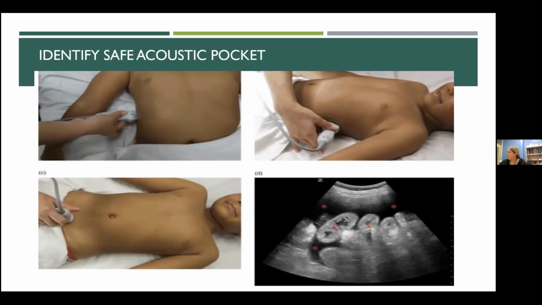You can see on this bottom right-hand image, this is what the image you're going to get looks like. So these little red stars identify where the fluid is. Again, fluid is dark. It's still dark in every image that we take. You can see that the white is different organs, and we're not getting a great view of the abdominal wall here. This is the picture more for depth, looking at your intestines and other large structures that you'd want to avoid.